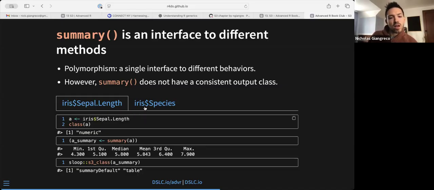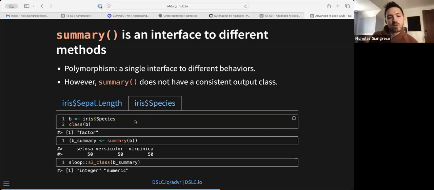But if I get a factor from the species column in iris and summarize that, I get a nice looking summary telling me how many of each species I have, but the output class is different. It's integer or numeric. And so if you were to try to feed that into something else, you have to be very careful. You have to know exactly what you're doing.